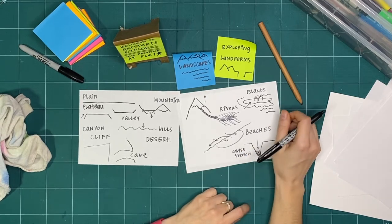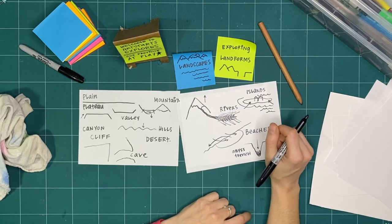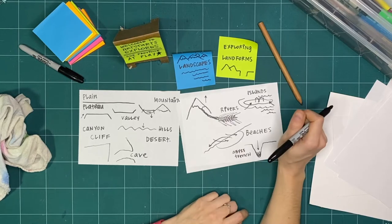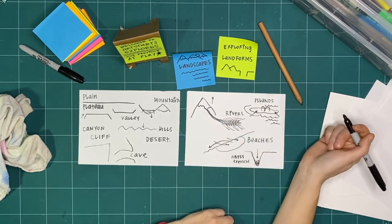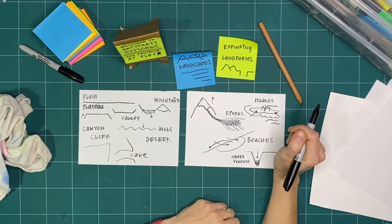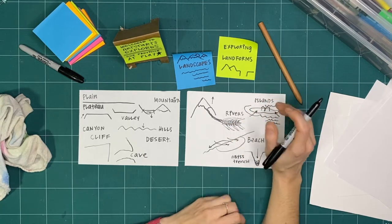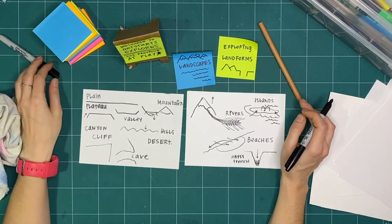I would say that if we were going to be talking about oceans or lakes, we're probably talking about something that would be called a waterform, right? Because we're looking at landform. But that doesn't mean that water isn't something that we could be considering when we think about landform, because there is that land under the water. All right, so I could probably think of a few more, but here's some good ones that we definitely have in BC.